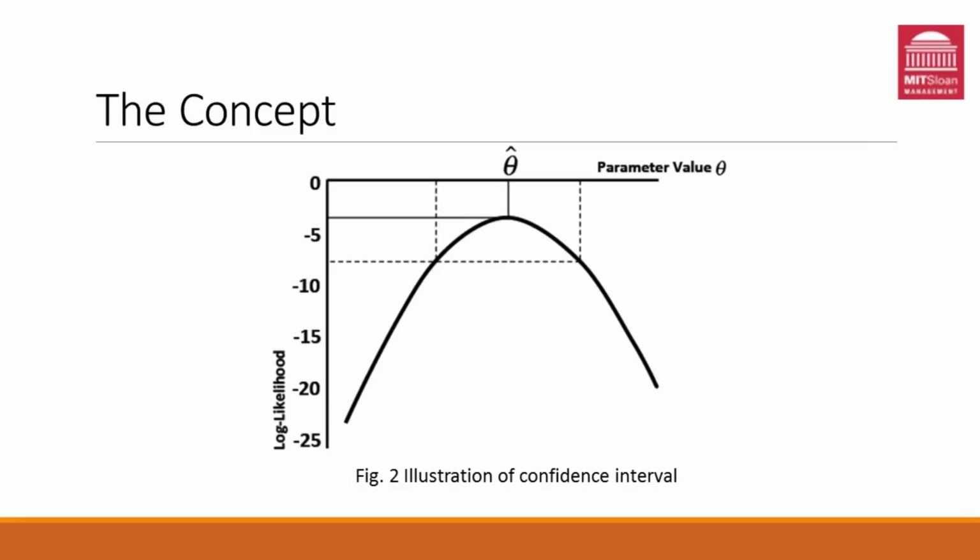The second is the likelihood ratio, LR, method. The LR is the ratio of the likelihood for a given set of parameter values to the likelihood for the MLE values. The LR method involves searching the actual likelihood surface to find values of the likelihood function that yield a particular value for the LR. That value is derived from the probability distribution of the LR and the confidence level desired, such as a 95% chance that the true parameter value lies within the confidence interval.